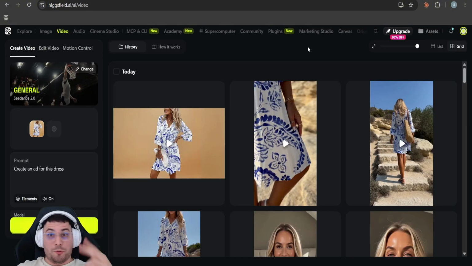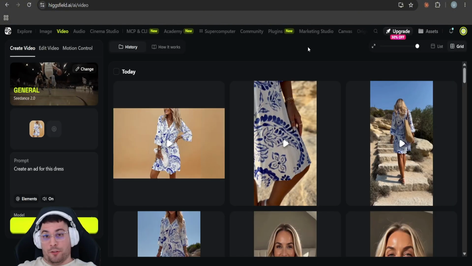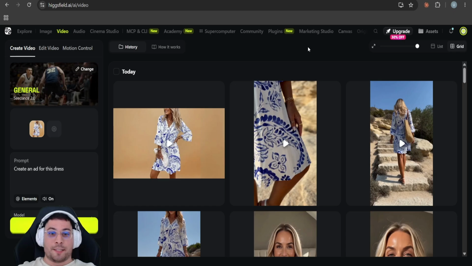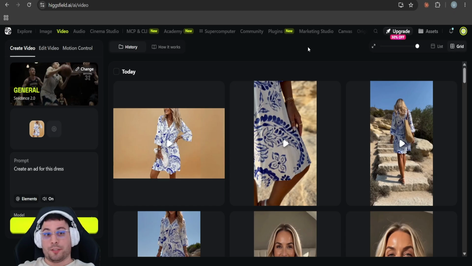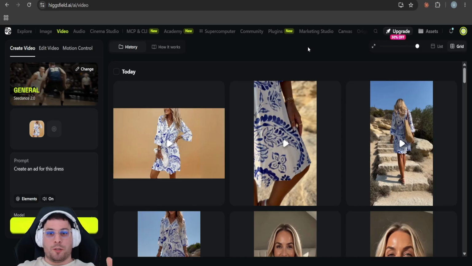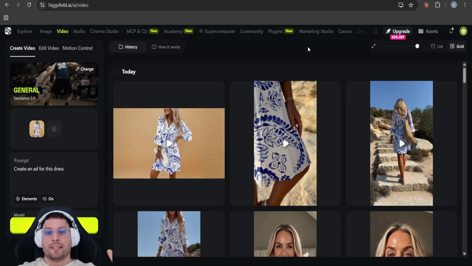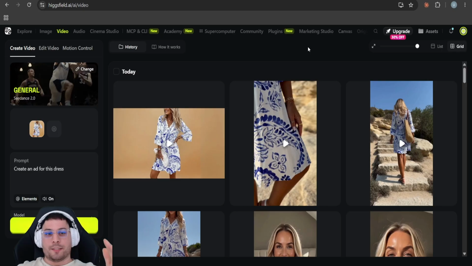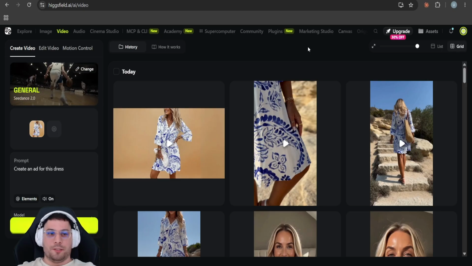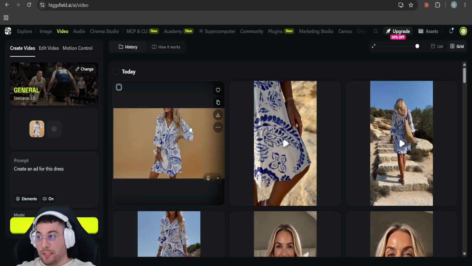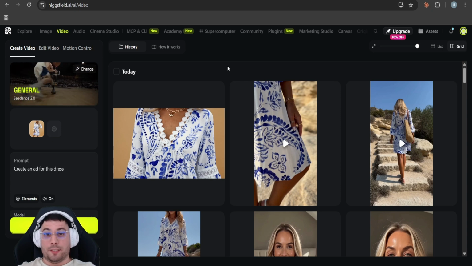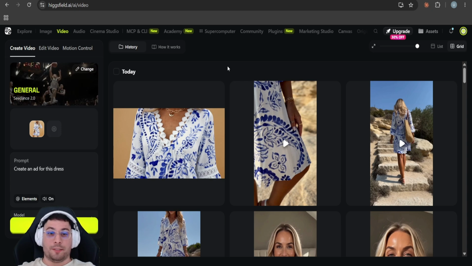2 smaller traps quickly. First, the trial runs on the relaxed queue. My renders took a minute or 2, but when it's busy and with this promo going viral, it can take a lot longer. Don't cancel and resubmit because you think it's stuck when you're generating. On anything paid, credits are charged when you submit, not when the video is delivered.